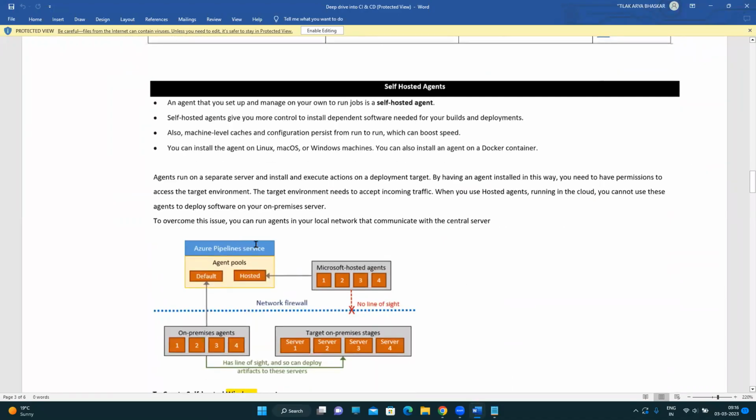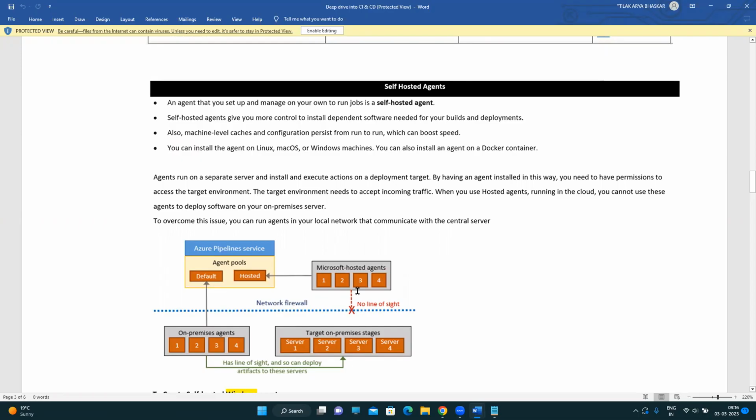We'll talk a little bit about how the network is applied between your self-hosted and the Microsoft hosted agents, right? For Microsoft hosted agents, there is no issue at all because it is within the Azure environment. So there is no firewall restriction. Obviously it will work without any problems, without enabling your ports, all those things, right?